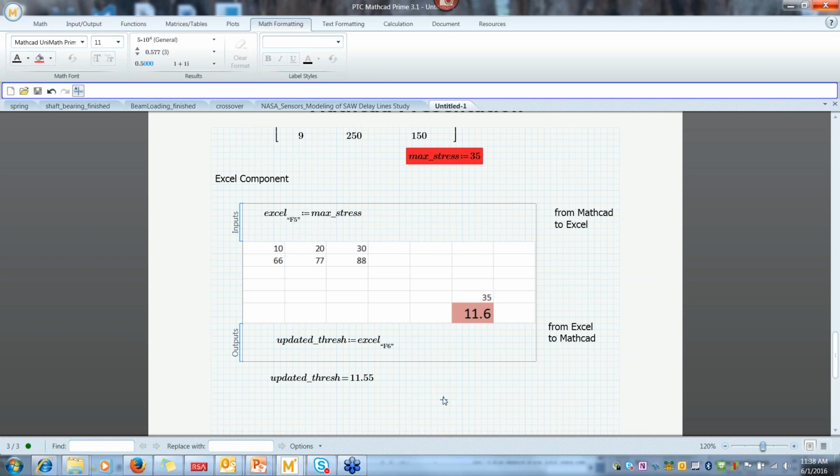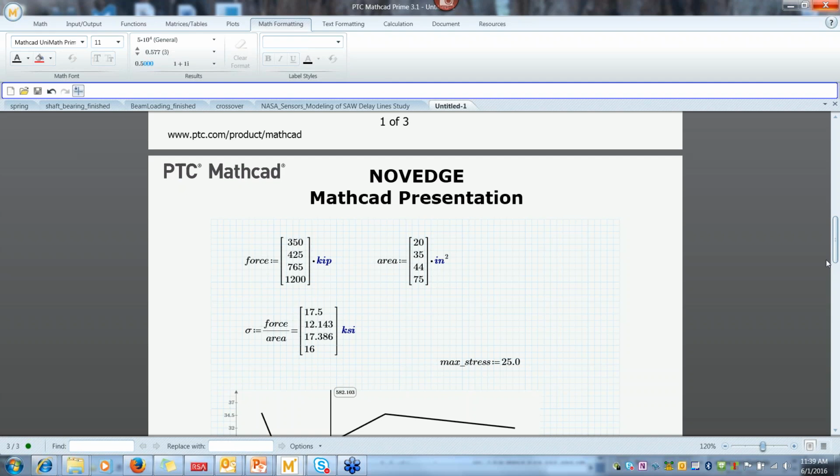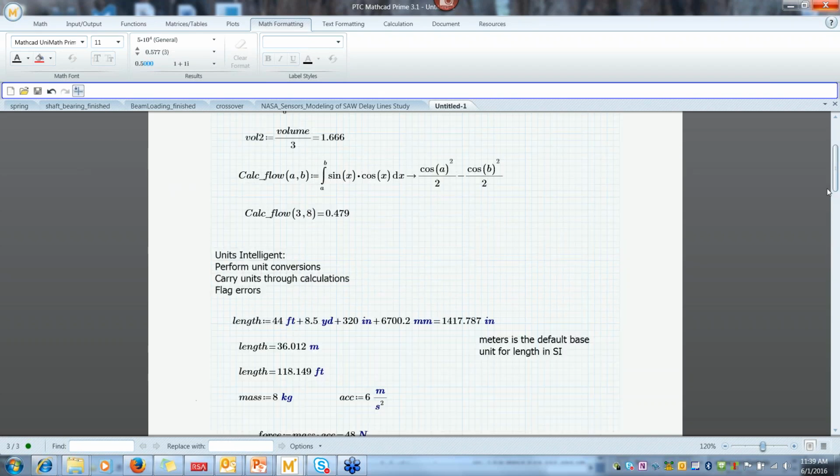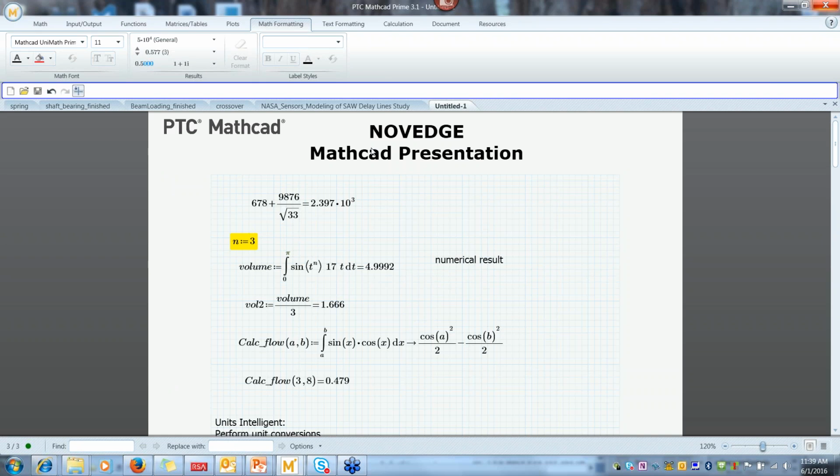So if you're working across a project, across a team of people, or even as an individual and you want to reuse something you've already done, and maybe you have some headers and some fonts that you prefer that you've established on your document, your margins, you can see I have a header here. Whatever your preferences are basically for your document, you can put into a template, but you can also put math content into a template. So if you have an engineering design and you want to reuse that and only have somebody change the inputs and then have everything else be all done for them, automatic, all the plots, everything's done, create a template out of it.